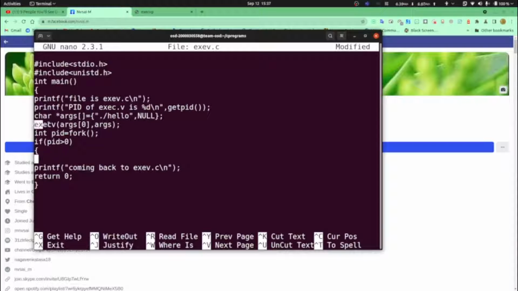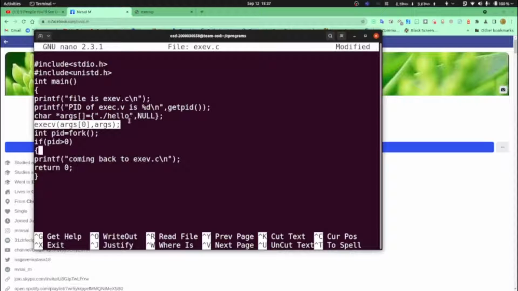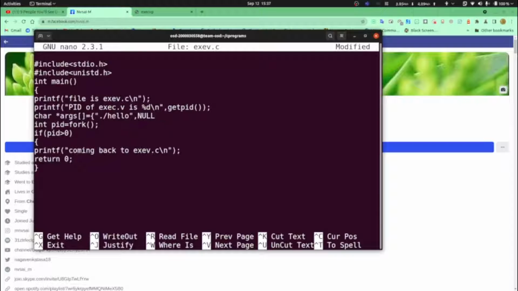Here, what are we going to give? We are going to give this execute command as our child now. Let me just paste it here.